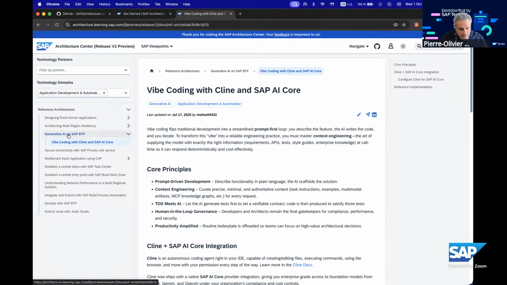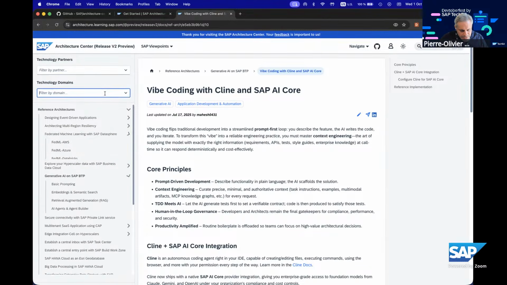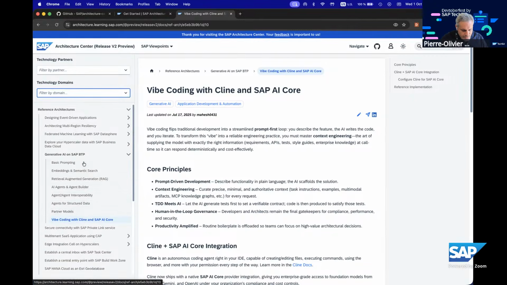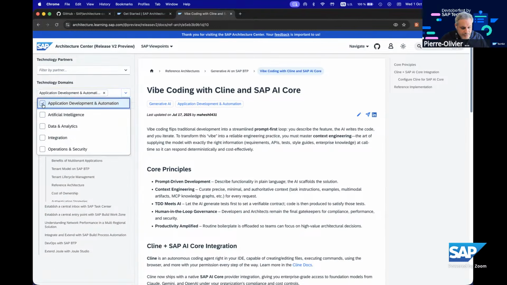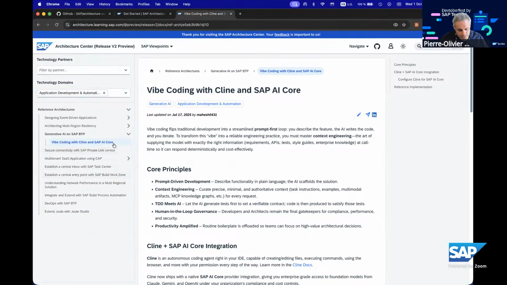If you want to see everything related to these architectures, it's the reference architecture I presented in the previous version. If I remove it, you see all the other documents. So when you use the filters, you will see only the documents using the tags. So you won't see everything. It helps to reduce the noise we had in the past.